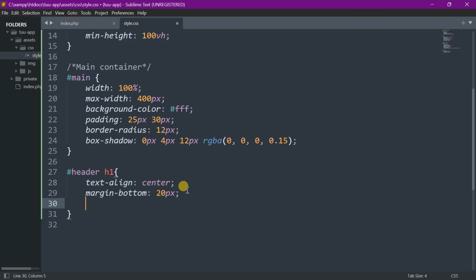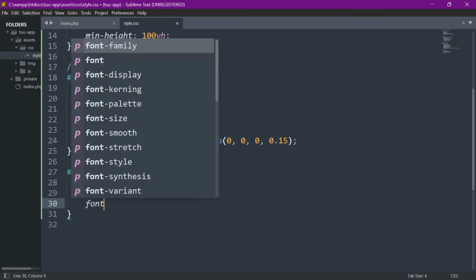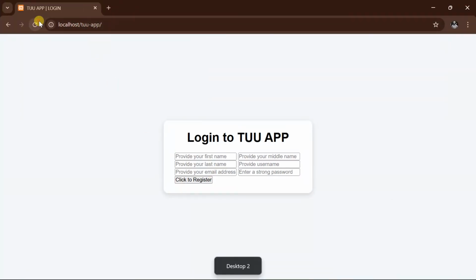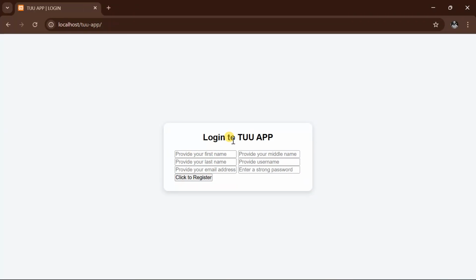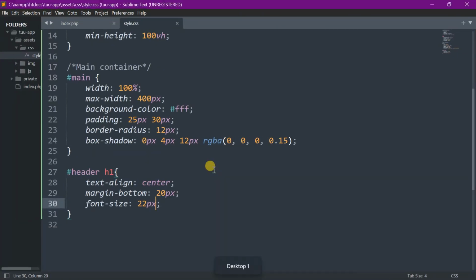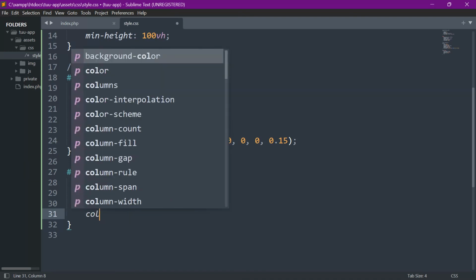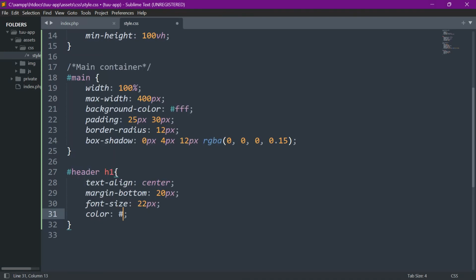Then font size should be something like 22 pixels. Should work much better like that, a bit smaller. And we can have also a bit of color, color that's not shouting, not so much black. Black can be harsh.